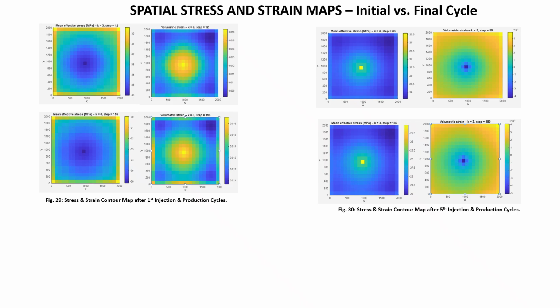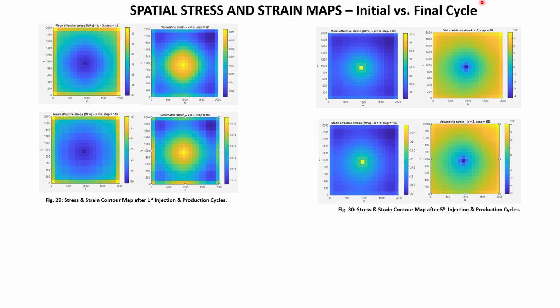And likewise production on the right here, where we have cycle 1 and cycle 5, we see that during production the near well region becomes most compressed. You see minus 24 to minus 26 megapascal in both cycles. What we see here is very consistent because the amplitude of the compression is the same in cycle 1 and 5, and the spatial footprint does not enlarge. They are almost similar. So the Mohr cycle, which we discussed earlier, corroborated this.